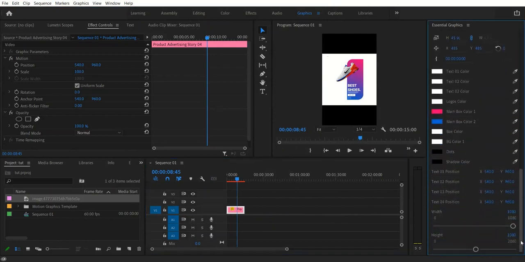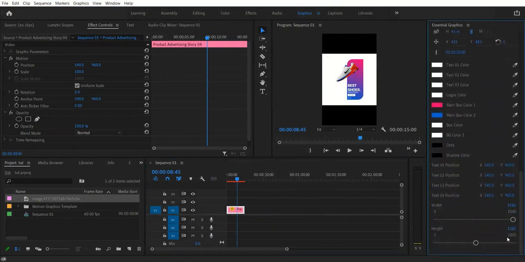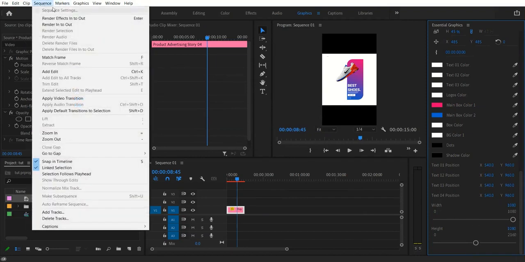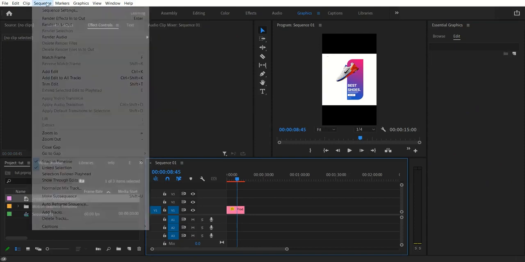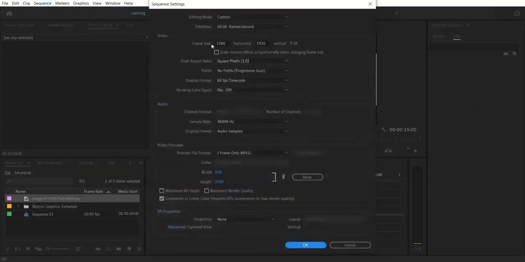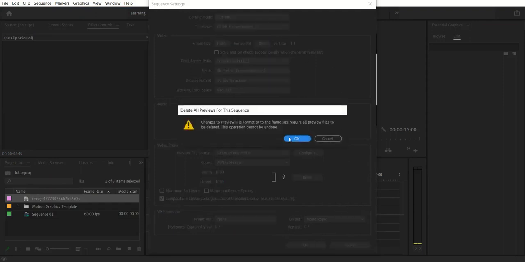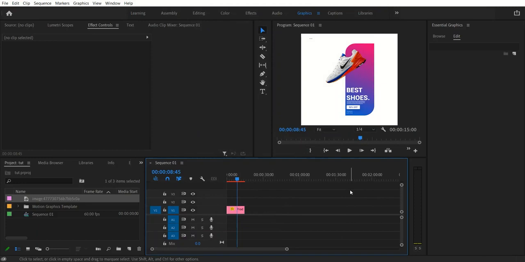Make sure to import exactly the size of width and height here, nothing selected. Sequence setting, choose your frames, exactly the same numbers, and that's it. Okay, I want to change, that's it.